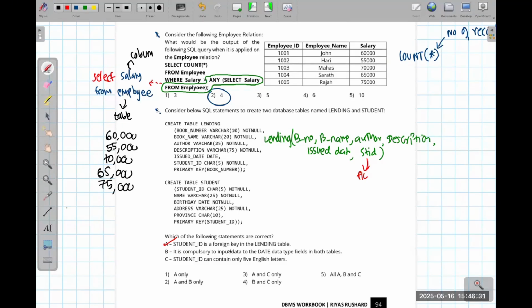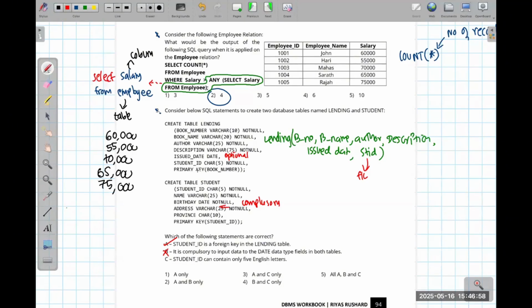It is compulsory to input date to the date entry type in both the tables. No, it is optional. Here it is compulsory. Why say it's compulsory, not null? Here it is optional. So student ID can contain only 5 characters.